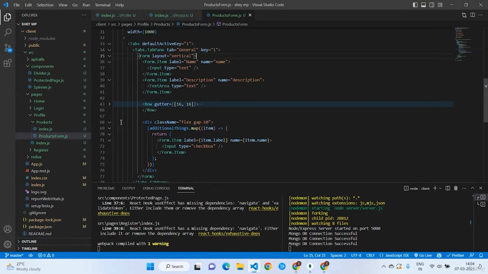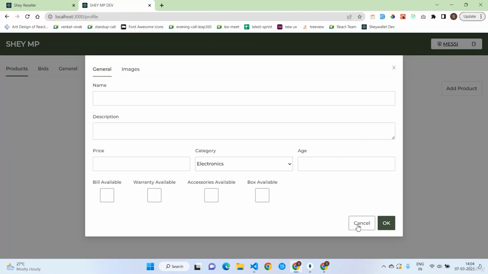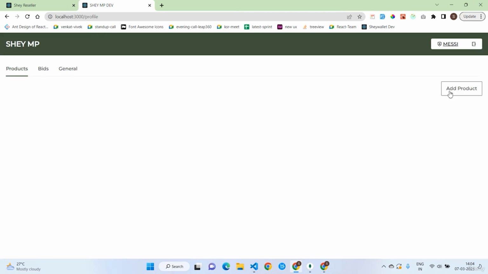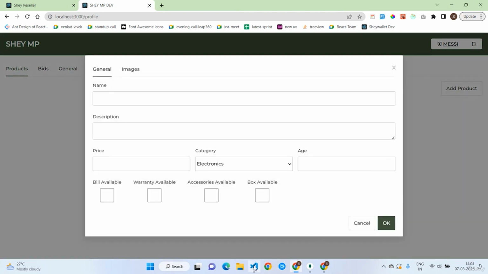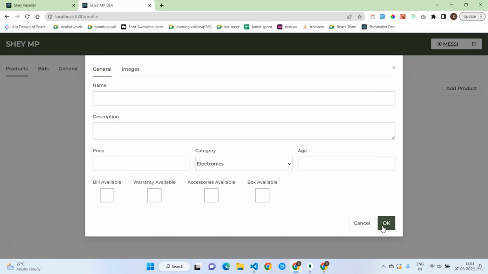And what else we have? Submit button. Okay, so right now we don't have the code for cancel and OK, but the actions will be performed. If I click on the cancel, it is closing the modal pop-up. How? So in the modal we have the props on cancel and on OK. So we can customize the text of this footer, as well as we can customize the actions that have to perform.